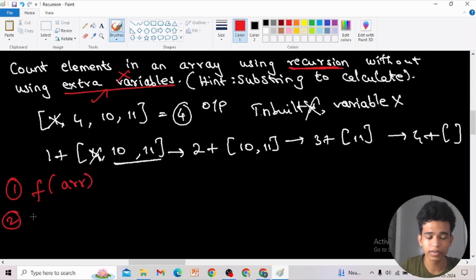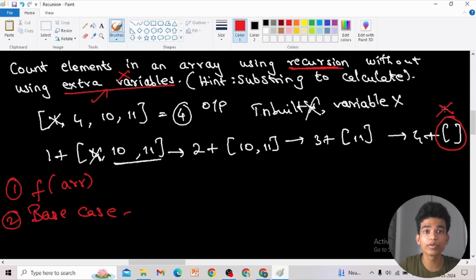Now what is the second thing? It is the base case. What is the base case for this problem? The base case is when there is no element left in the array. When there is no element left in the array, the length is 0, we know.